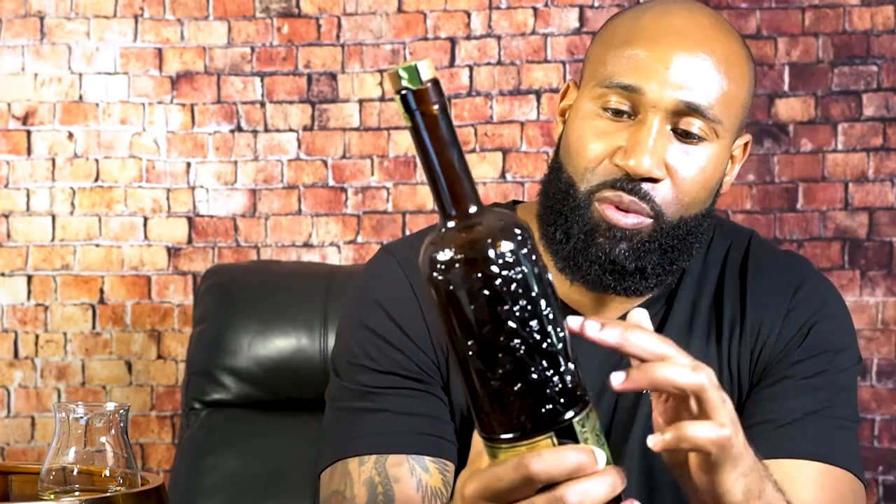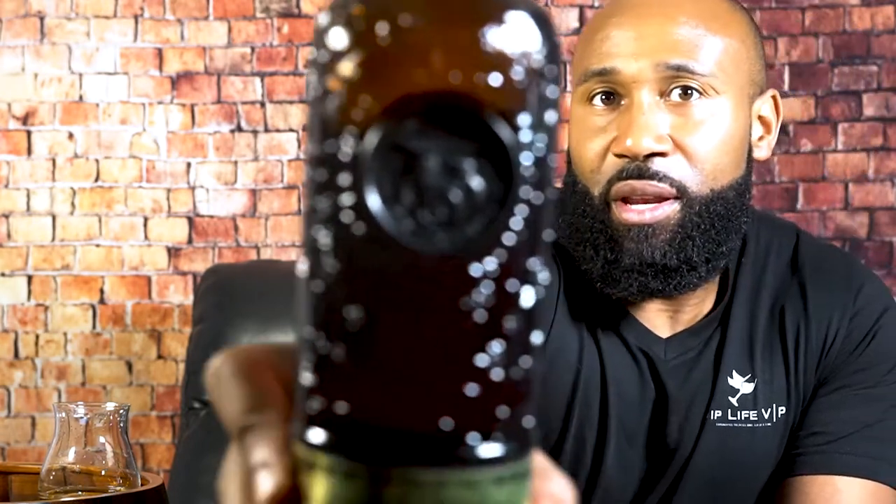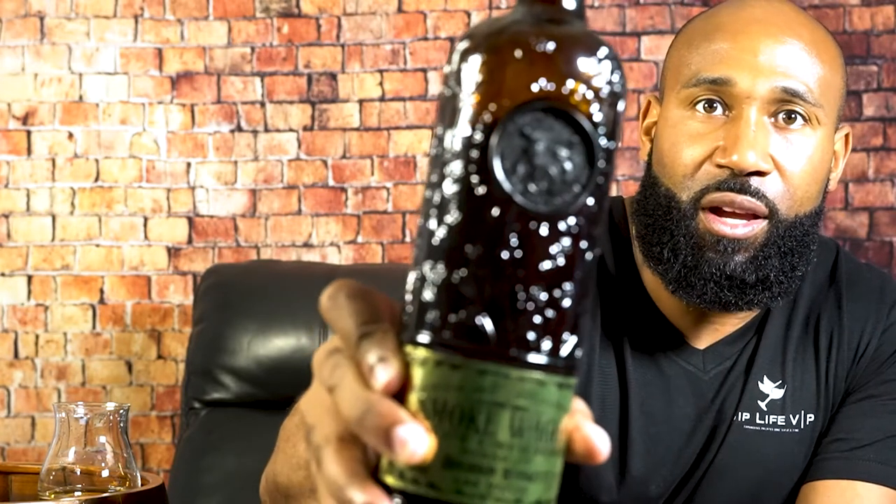What else do we have on this bottle? This is out of Nevada — the Nevada distilling company. Let's talk about the bottle. On the bottle, you have a lot of details in the glass. Even though it comes in a standard shape, you have all these extra engravings and etchings on it. And then we have the label with the gun — six shooters. So we got all that detail on the bottle. Pretty dope bottle. I like it.